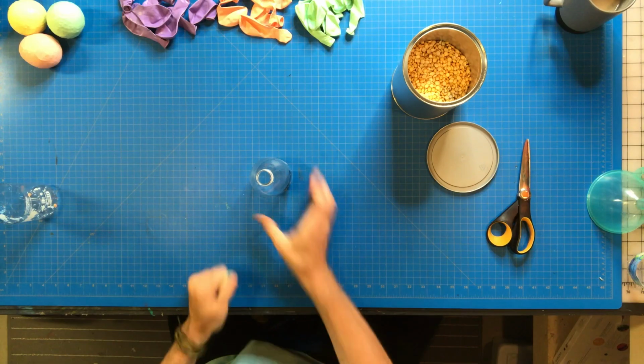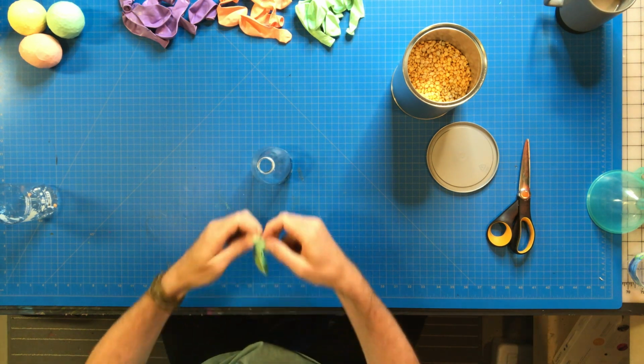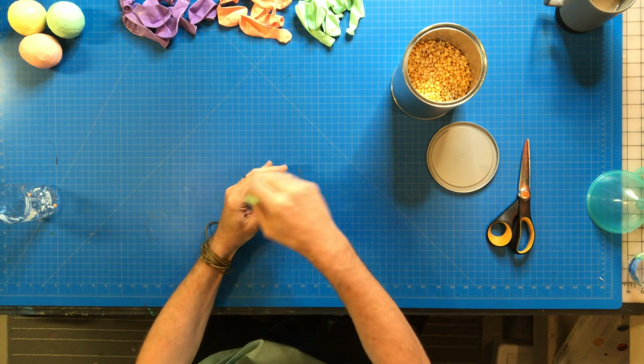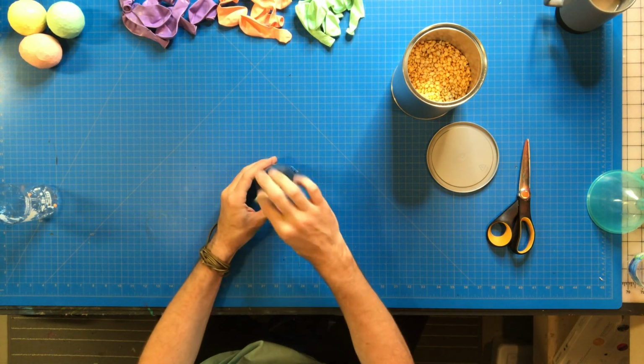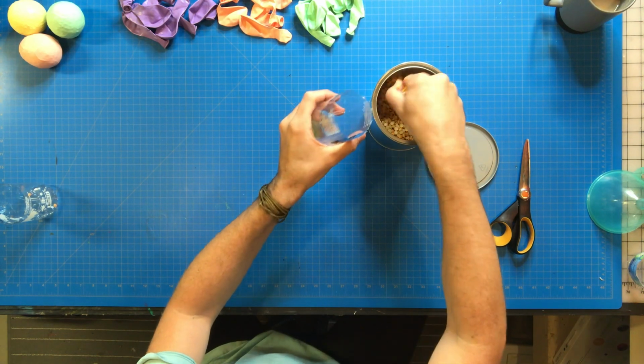Hold on. So, first thing we're going to do is grab your funnel and you're going to place your balloon carefully over the funnel, trying to get empty space towards the middle. Now we're ready to fill about a small handful of lentils into our homemade funnel.